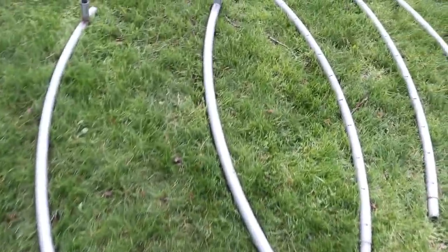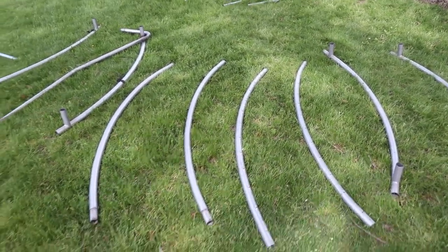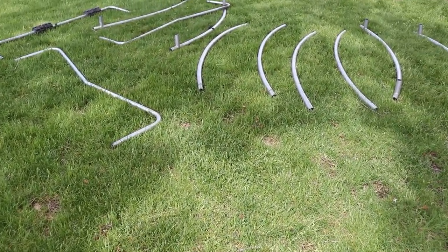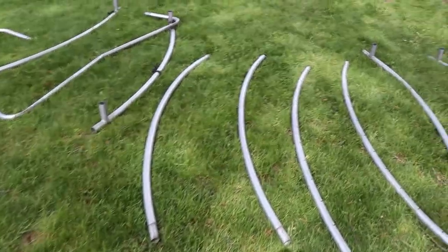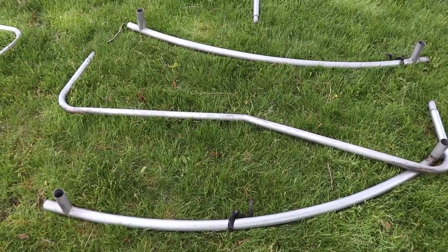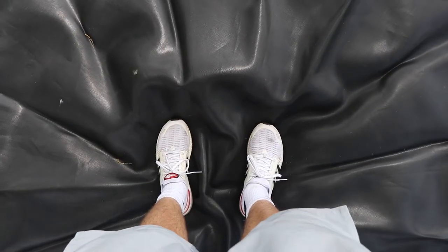Alright, so we have all the pieces here, all the metal pieces lined up, as you can see. So yeah, I think you're just supposed to jump on it like this. I'm not exactly sure how that works, but I'm gonna have to call someone and find out, because I don't remember this. I don't remember jumping on this. Okay, I think this is it. I talked to some people. I think this is how you're supposed to set it up.